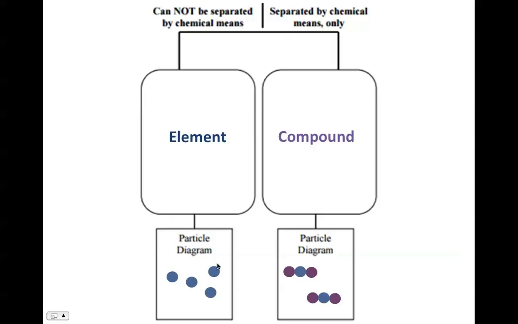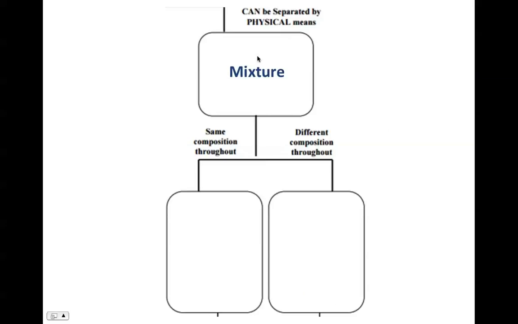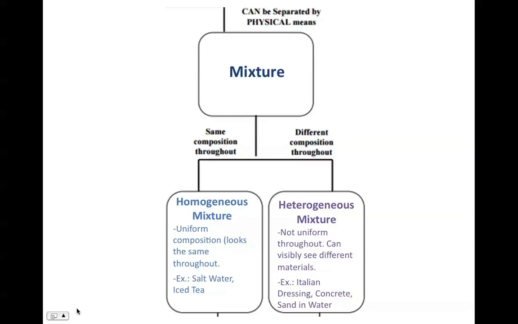So for an element, you'll see they all match in terms of the types of atoms. They're all one type. For compounds, we only have one type of particle, and by particle I mean this structure here. These two different structures match, which tells us we have a substance, and it's a compound because we have two different elements. Mixtures, which is on the right hand side of your worksheet, can be broken down to be either a homogeneous mixture or a heterogeneous mixture.